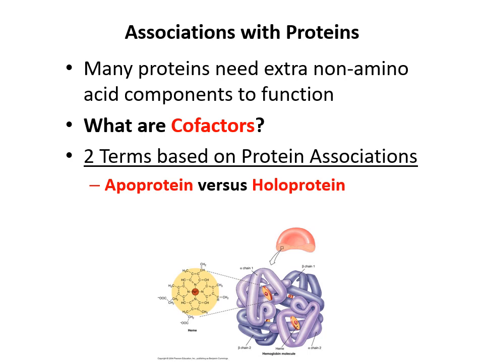Now, with these associations of cofactors, prosthetic groups, also you'll hear a term coenzymes, which is when the molecule is organic, such as vitamins to help activate an enzyme or a protein. You'll hear the terms apoprotein and holoprotein to kind of give you information about the protein, whether things are associated or not.